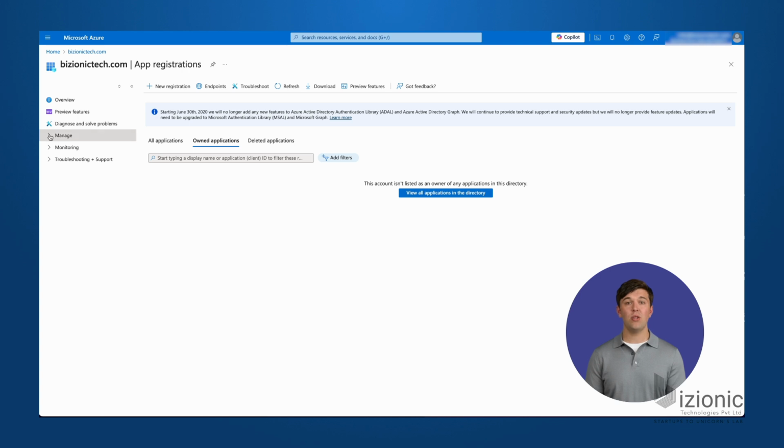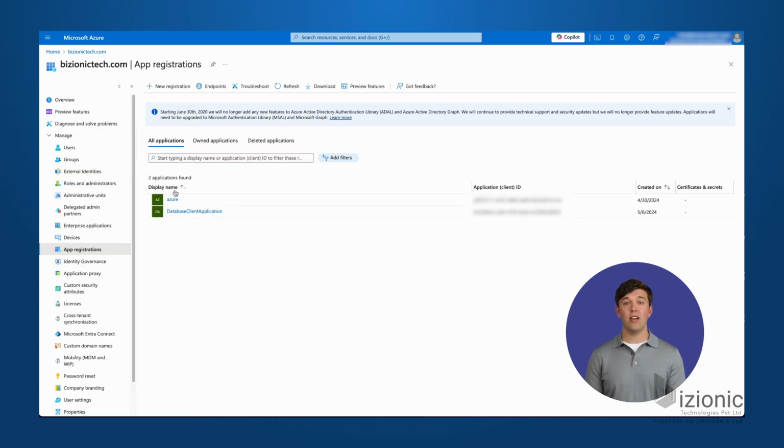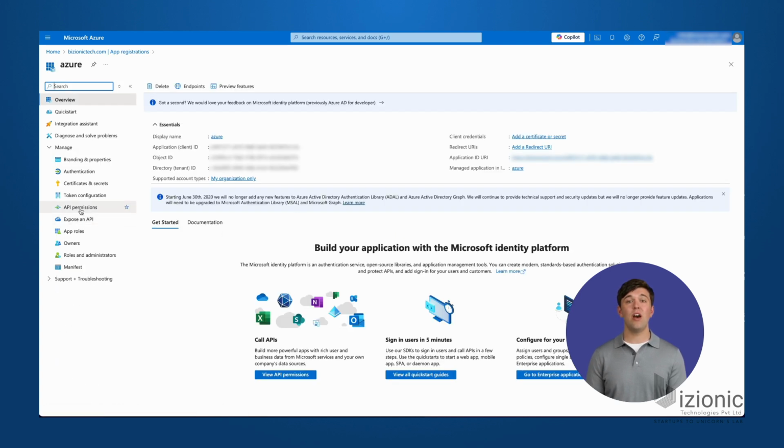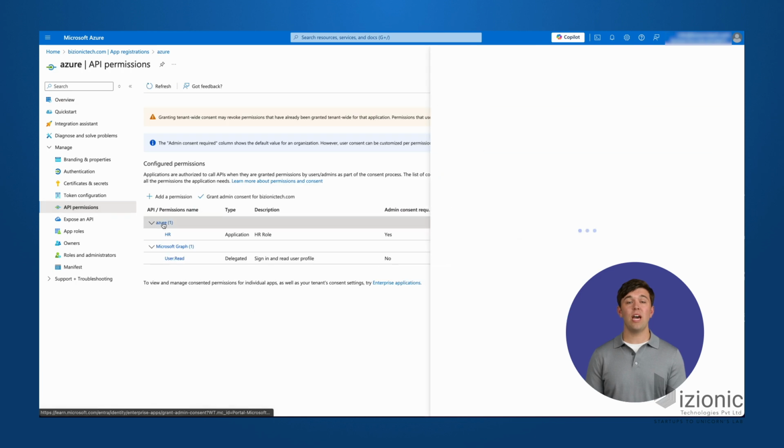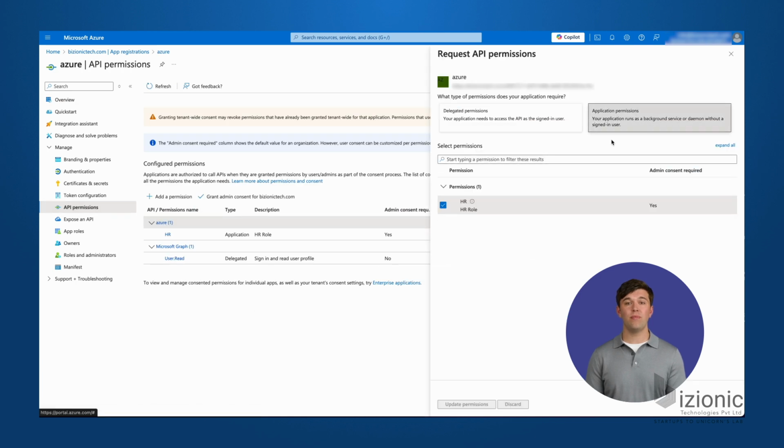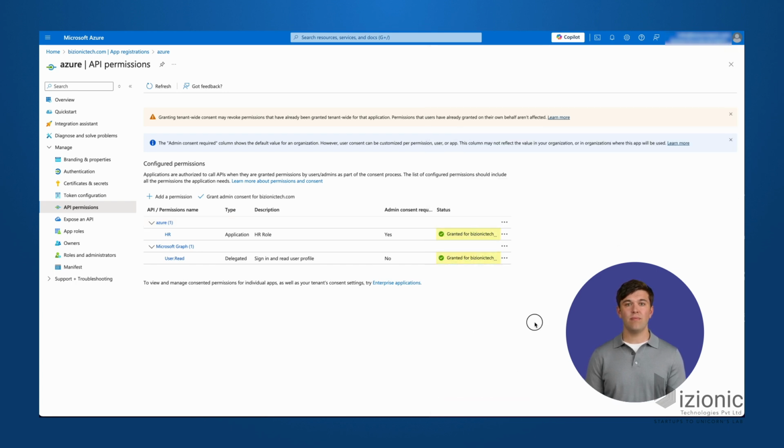Assigning an application to an app role. An application that must connect to the database using the client credential flow must be assigned to an app role. Grant admin consent for tenancy. Enabling Azure AD external authentication for Oracle Database. You need to enable Microsoft Azure AD external authentication with Oracle Database.